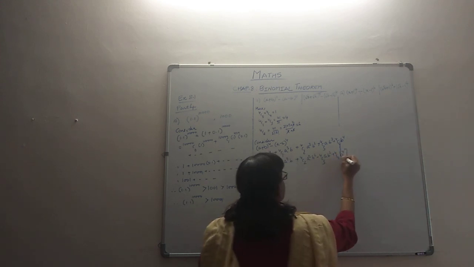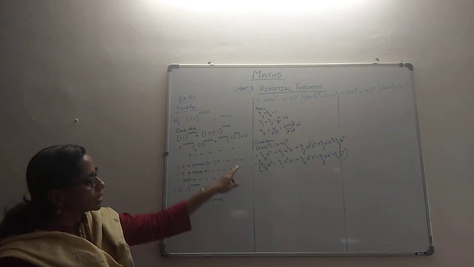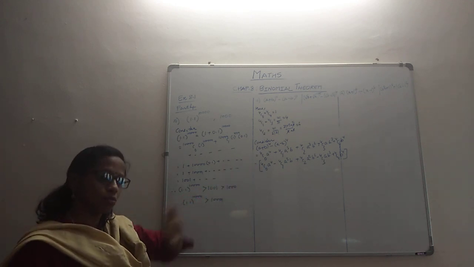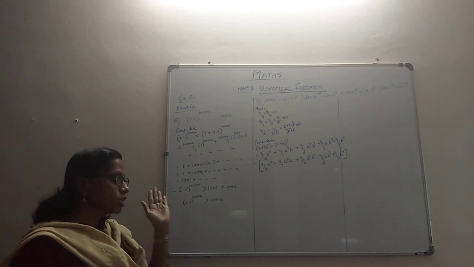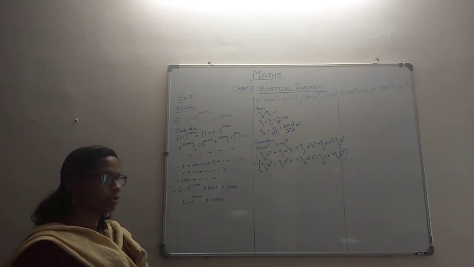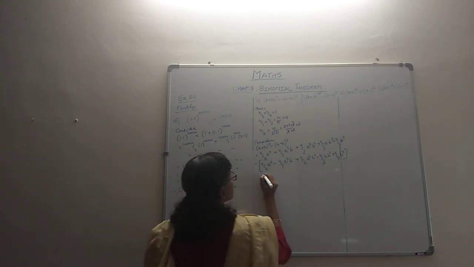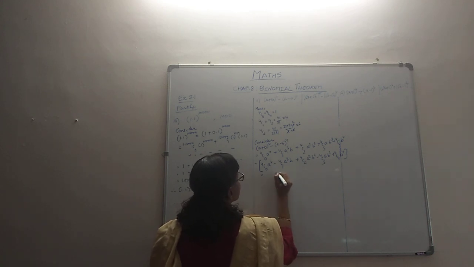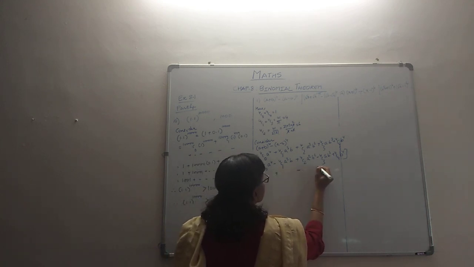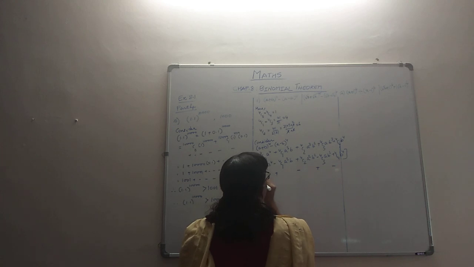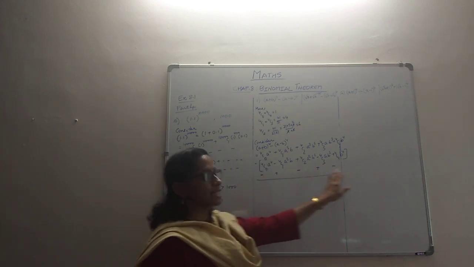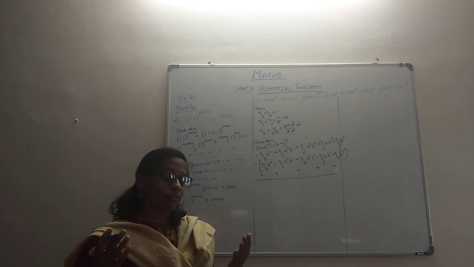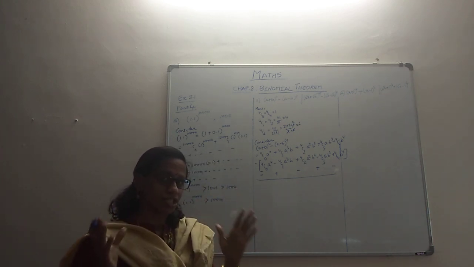Okay, this is the question as it is, but the problem is there is a minus sign in between. So we know that if there is a minus sign in between, then when we solve, all the signs inside the bracket will change, right? So actually these signs are going to change. Now this will become negative, this will become positive, this will become negative, this will become positive, and this will become negative. So net effect, when you go to solve, you have to consider these signs, because this is the sign that we have got after opening up the bracket and changing the sign.